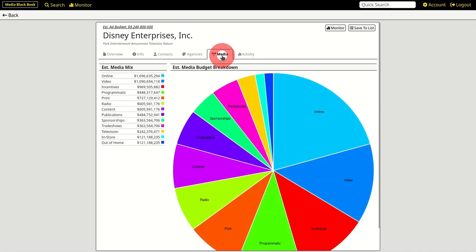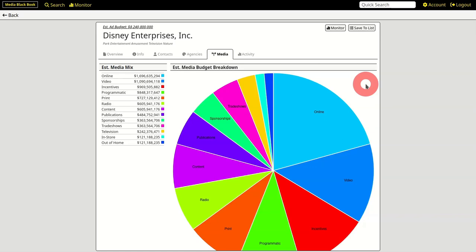Media tab is what it sounds like. It's a breakdown of the different media types that we know they have been involved with in the past. This is historic, and this is across the entire history of the account. So use this with a grain of salt in terms of the breakdowns. It's more like a long-term view of what people tend to prefer over time, I guess you could say.